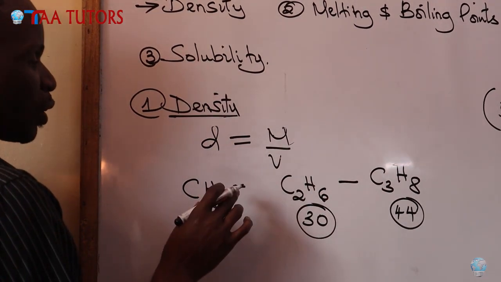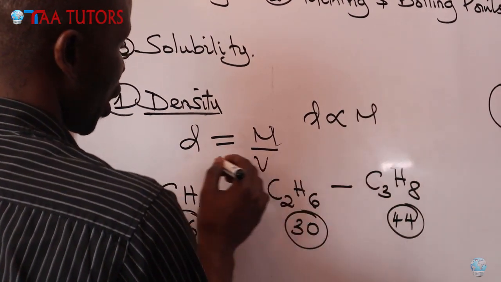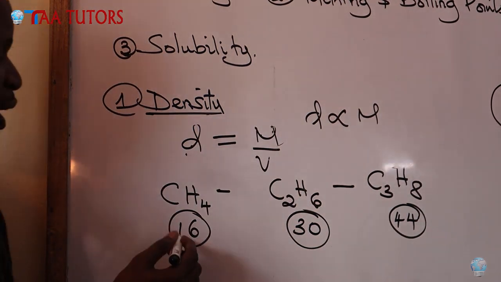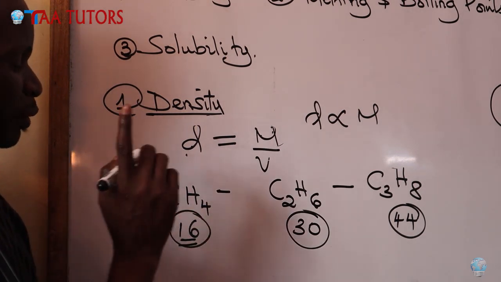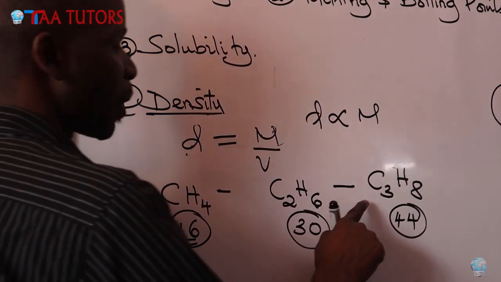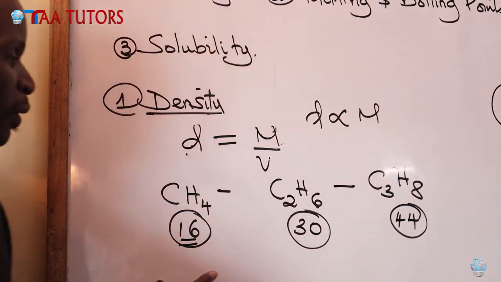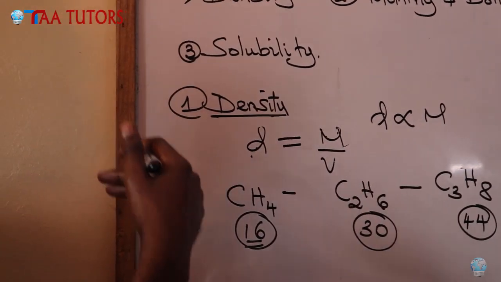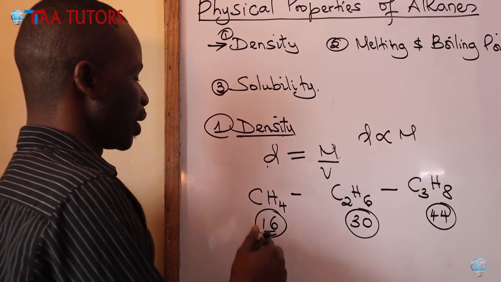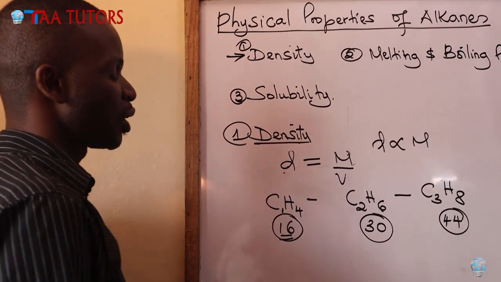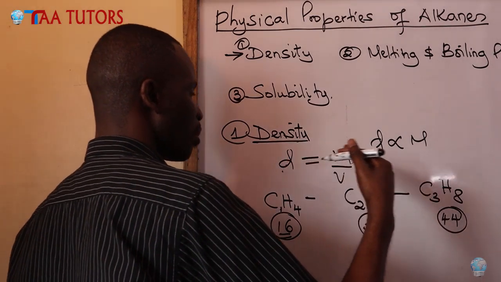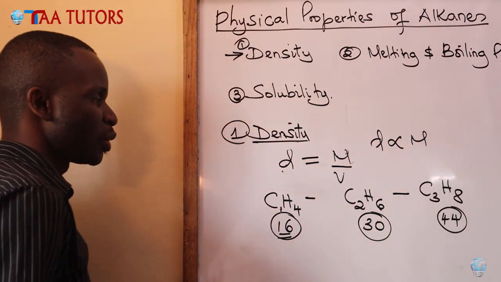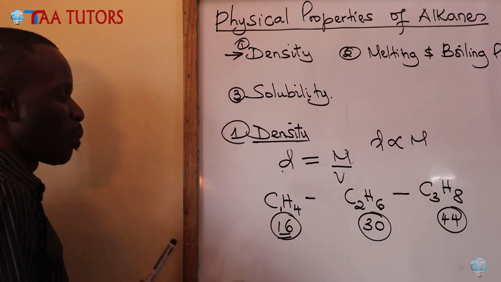Now like I said, density is equal to mass over volume. In this case, we have our masses, and we have said also that density is directly proportional to mass, according to this equation. It means that the bigger the mass, the bigger the density as well. So this methane with a mass per mole of 16 will have a smaller density compared to propane, which has a mass of 44 per mole. So we can say therefore that as the number of carbon atoms increases, as the molecule becomes bigger, so does its density. And how can we tell that? This one has 1 carbon atom. We know that carbon is responsible for the bigger percentage of this particular compound. So as we increase the number of carbon atoms, from number 1, number 2, number 3, number 4, the densities will also increase due to the fact that density and mass are directly proportional.